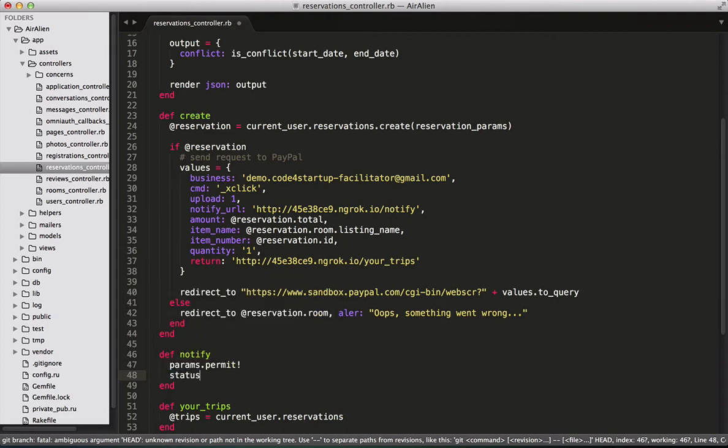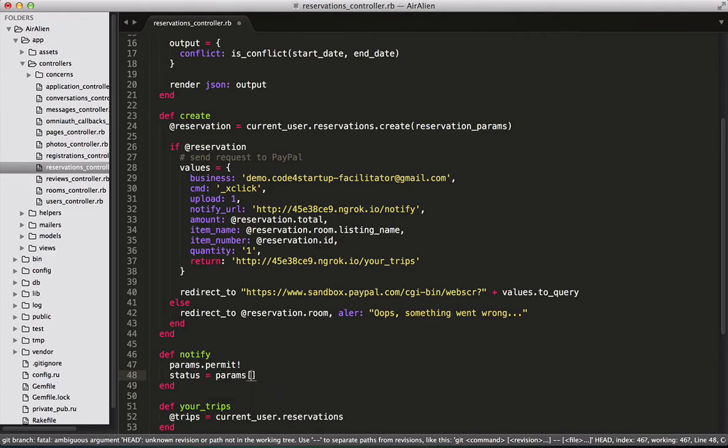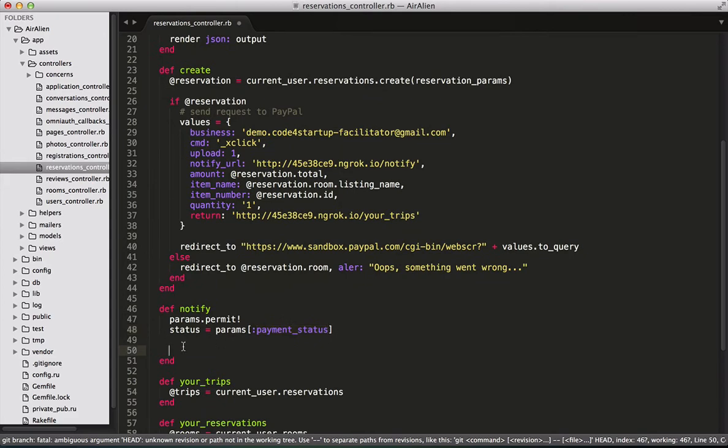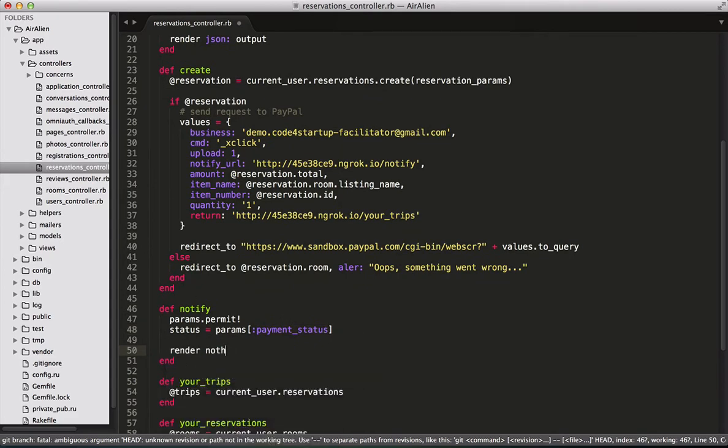Now for the status, we're going to create a new variable named status, and this one gets params payment_status. Alright, so this payment status parameter is returned by PayPal, and we're going to say render nothing.